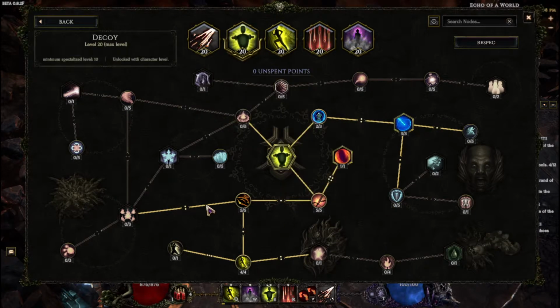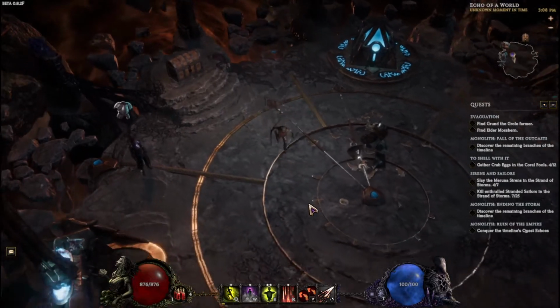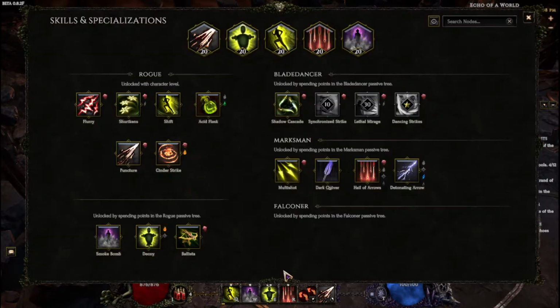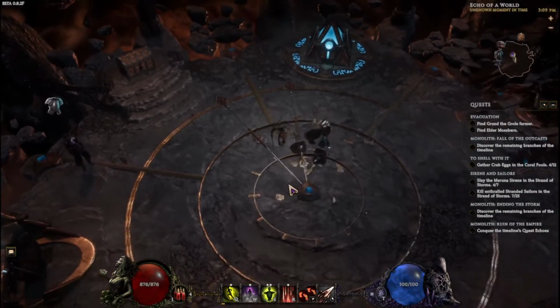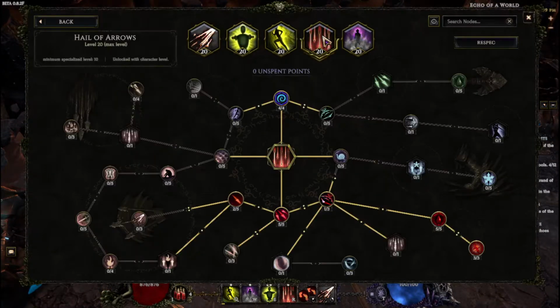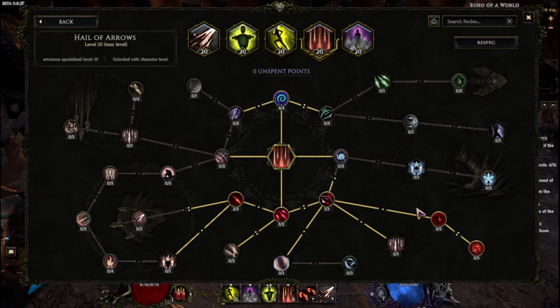The decoy setup is exactly the same. The smoke bomb setup is exactly the same. The only thing new that I really did was dropped the dark quiver for the Hell of Arrows, which has helped me out a lot. And then I still don't know if this Hell of Arrows setup is gonna stay this way, because I might respec some of this into something else later on.